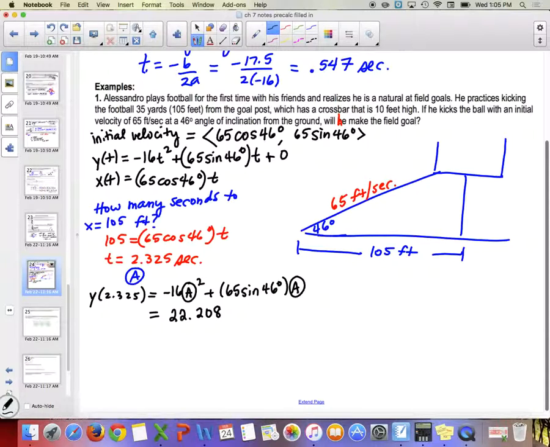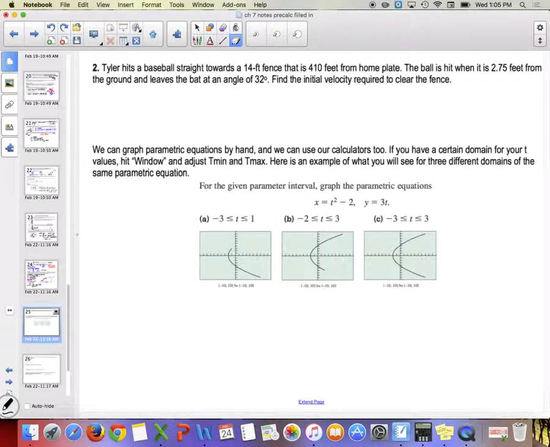If you watch any bowl games, like IU, if the ball goes over the field goal and they can't tell, then they just say that it wasn't in. Did you guys see that bowl game? It was rough. It hurt my heart a little bit. So basically it went above, and if there was an invisible line, it was right there, but the ref couldn't tell, and so he said that it wasn't good, and then IU lost their bowl game. It was sad. All right. So yes, Alessandro is a beast, and he can kick it very, very far. He should maybe scoot back a little bit, shouldn't he?